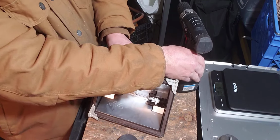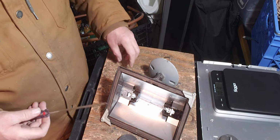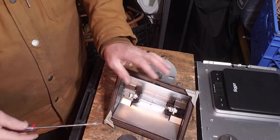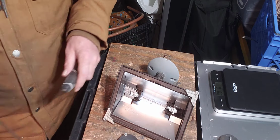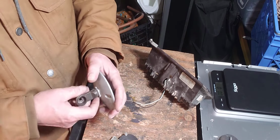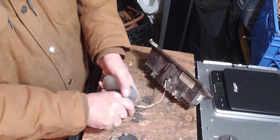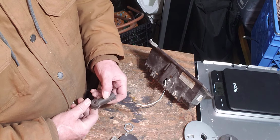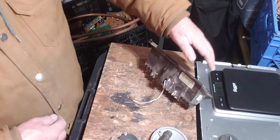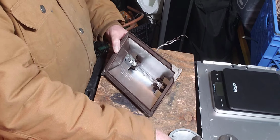Never mind with that. Let's do it the easy way. Sorry, sir, you've been retired. And now we, oh yeah, let's get that bulb out of there. That'd be real helpful.